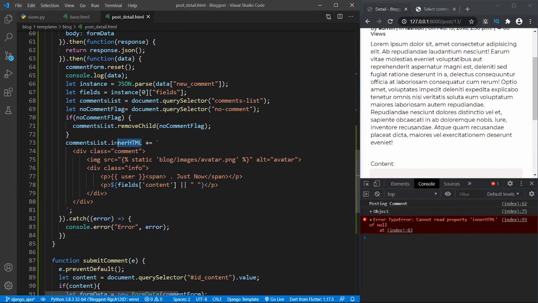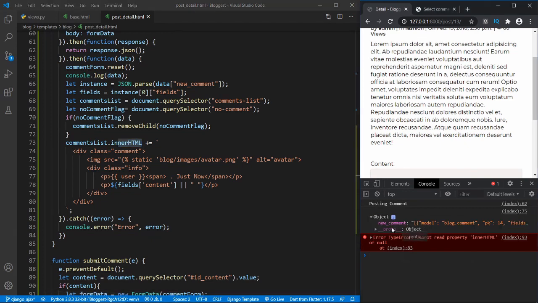I'm going to change this right now. But before that, you can see the object that it returned. You can see what I just explained. The new comment is an array, but it's inside a string. That is why we are now parsing it with JSON.parse to become a JavaScript object. And inside here, you can see it has the fields property. I don't know why I can't open this. This is a string. That is why you can see it's being truncated over here. It's a JSON string.